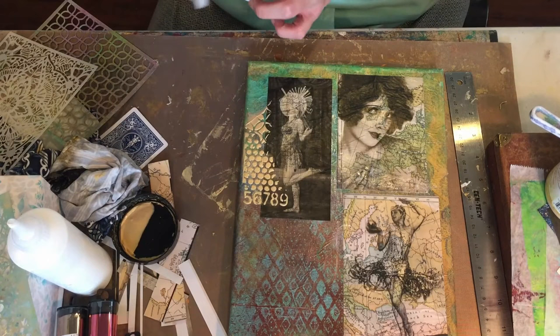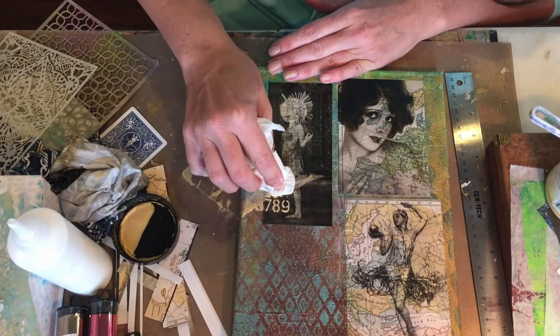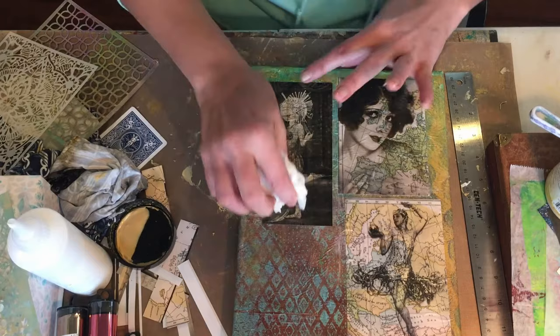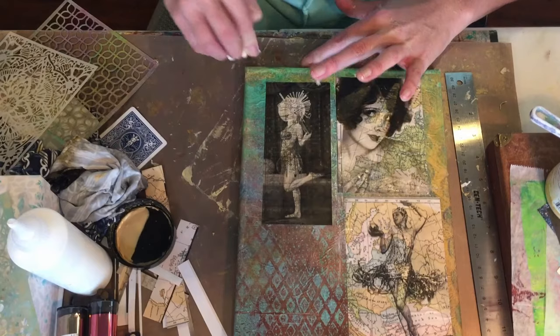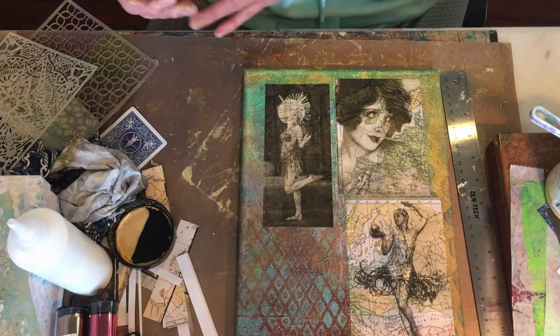Ta-da! In fact, I didn't like how that whole stencil turned out. Except for that 9. That 9's pretty awesome, but we're gonna start over. Why? Because we can. You're not stuck, people. Oh, I didn't like how it turned out. Take it off while it's still wet. You have that capability. Didn't hurt anything. Look at that. It's okay. I didn't love how it turned out. I'm not going to keep it.